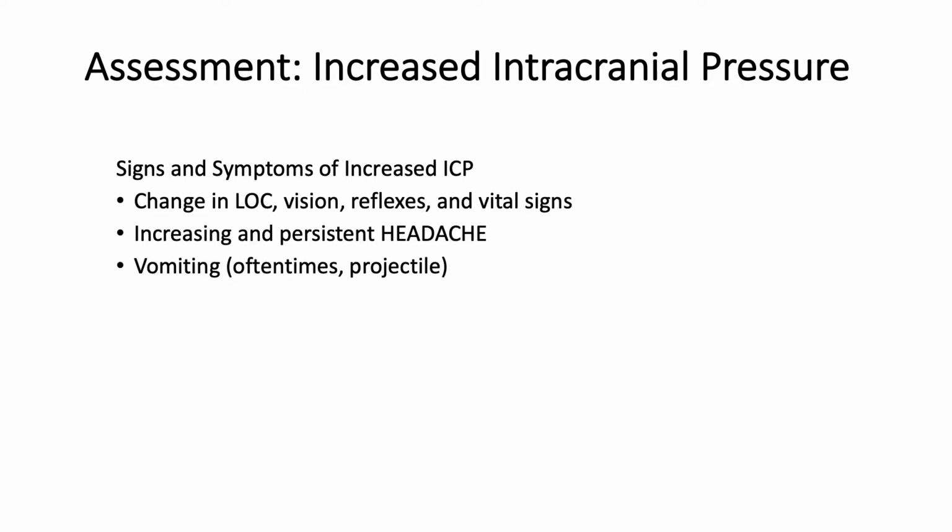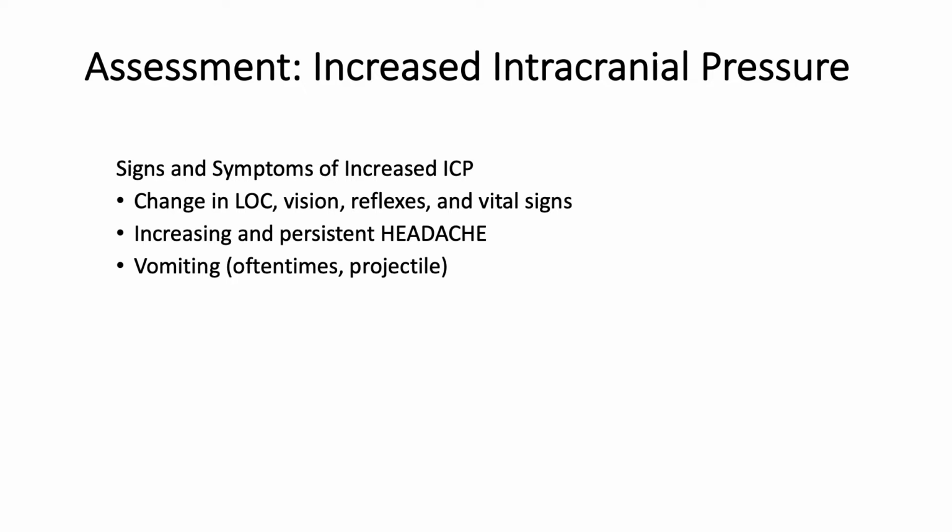Here you can see a list of common clinical manifestations, and it kind of makes sense. An increase in the pressure in the cranial vault would likely lead to a change in level of consciousness, so becoming maybe more fatigued or even unresponsive. Reflexes may also change, and we'll discuss the specifics of how vital signs may change here in a second. Headache is a pretty logical finding that we suspect from our patients, but also vomiting. And if the vomiting is projectile, that is especially indicative of increased ICP.